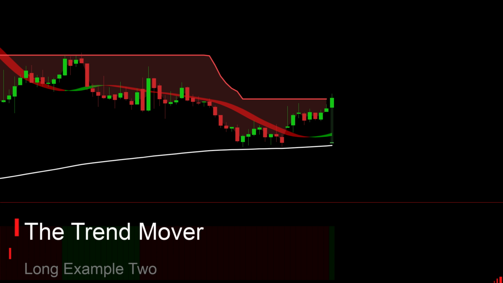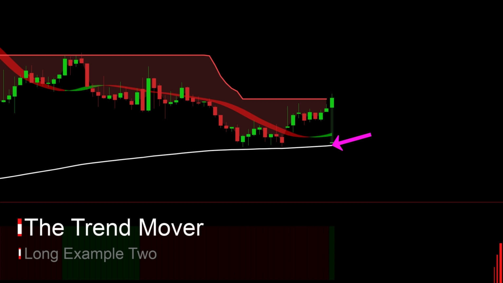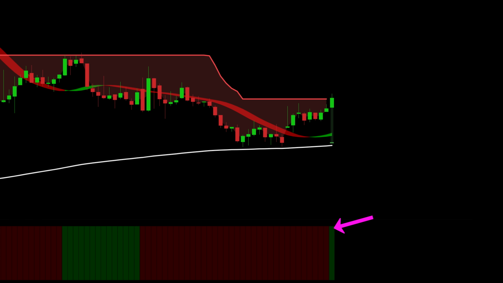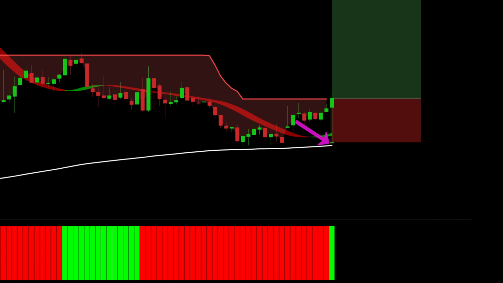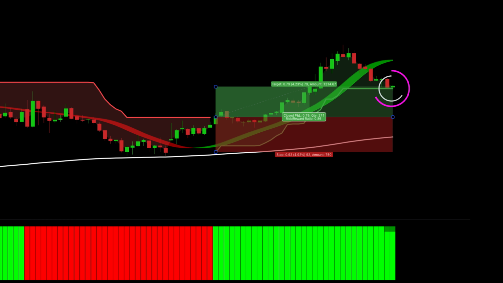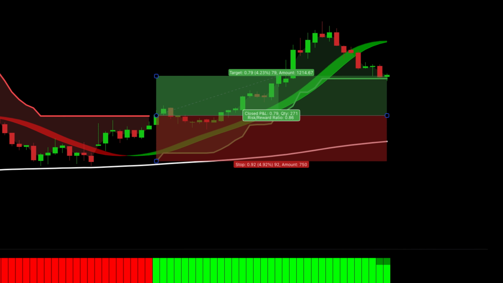I have one more long example. Price is above the 200 EMA. There is a green signal on the Donchian ribbon. The Hull Suite is green. And finally, the Supertrend gives us a buy signal. Everything converges on this candle and it serves as our trigger. The stop is placed at the Supertrend line and the trade is kept open until price hits the Supertrend line. And example 2 is closed with a profit of 0.86.